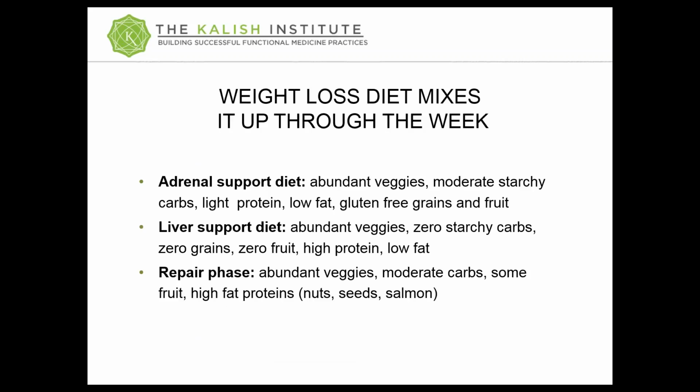Now, this is a big assumption, but we're assuming you're at that point where the metabolism has healed and repaired, and they're no longer massively inflamed in their gut, and their toxic burden is somewhat under control. Okay, so you may be 3 months, 6 months into a program, something like that. Once you get to that point, you can follow a series of different programs, and you can pick one of these and vary it. Some doctors will do a couple days of the week for each one of these.